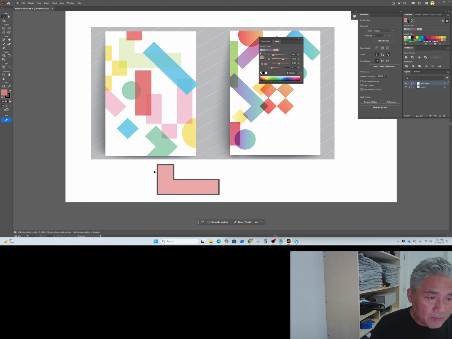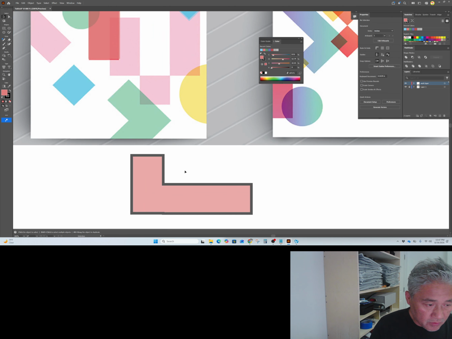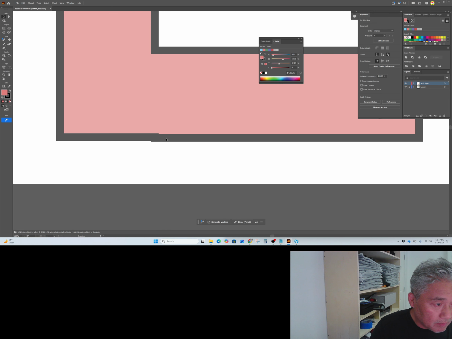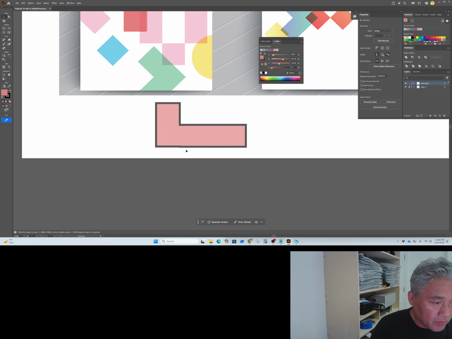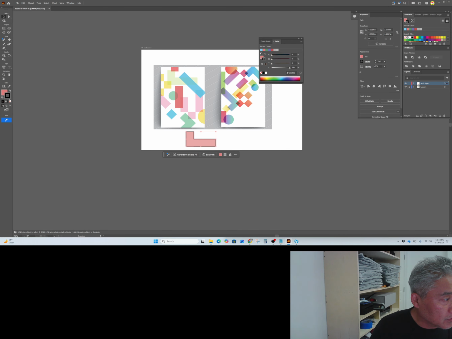Oh, by the way, when you want to zoom, you want to hold down the Alt and then use your scroll button on your mouse. And then if you want to pan, space bar. So I didn't do a good job of joining them together. I'm not going to bother, but hopefully you guys will be more careful and make sure that things are lined up. But anyway, and I'm also going to turn off the stroke here.